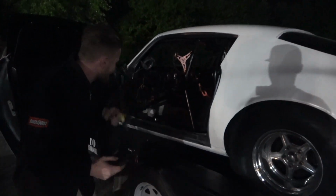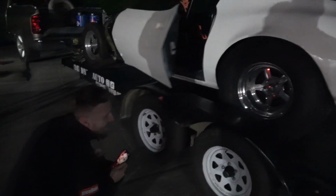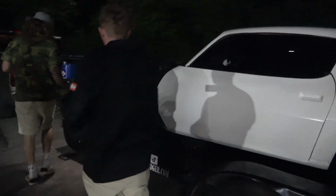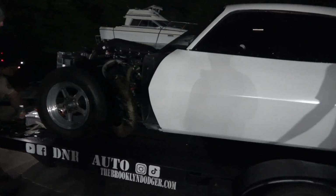No. I'm not leaking anything. Hey, at least I didn't pussy out either. I think you just spilled something there. Oh, yeah, that's just a drink. It's not leaking. That's why I thought it was. You even off the trailer. I thought you were driving clear. Yeah. I was like, ah, no!